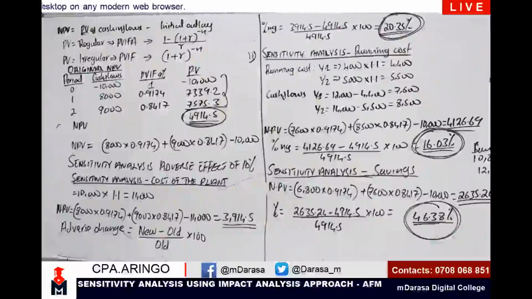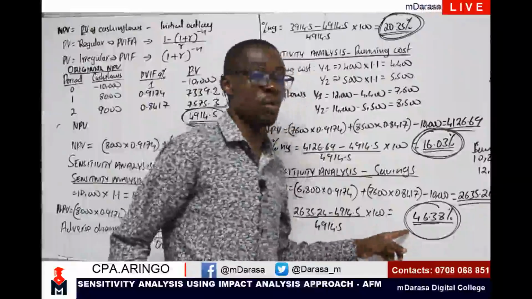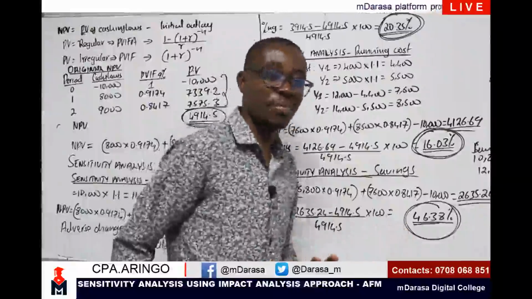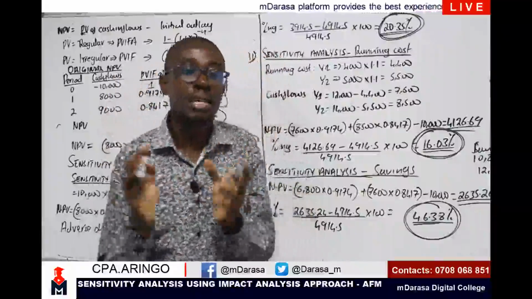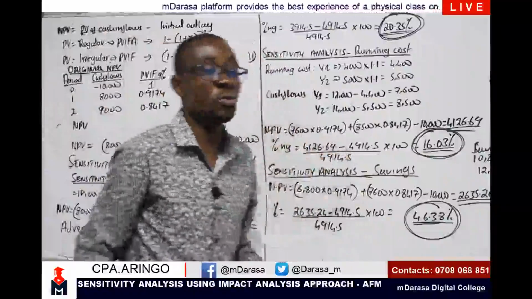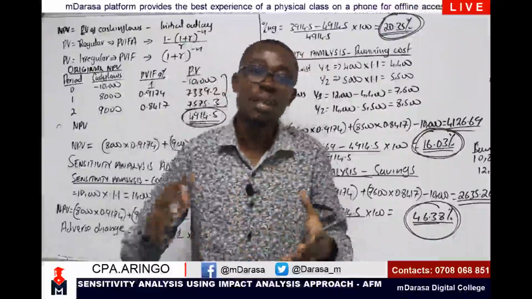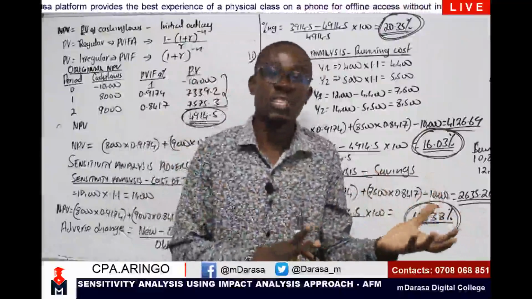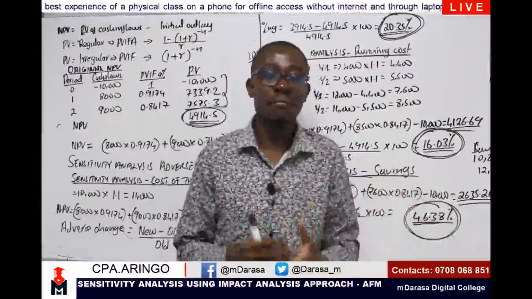So in our analysis, of course, we are told to comment. We can say that savings is the most sensitive factor in the analysis of this project because it is the one with the highest impact, right? So basically, that is impact analysis. I've given you a clear way on how to understand the basics behind it, and also how to handle a question. In our next session, we are going to do another question for impact analysis, which is a very good question, and I believe you're going to join me to handle it.